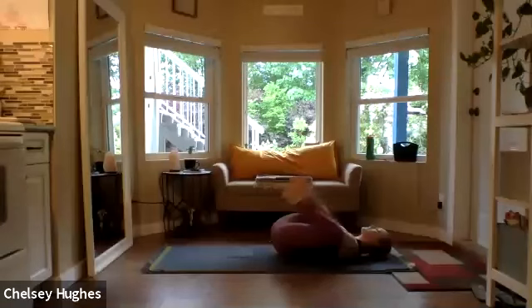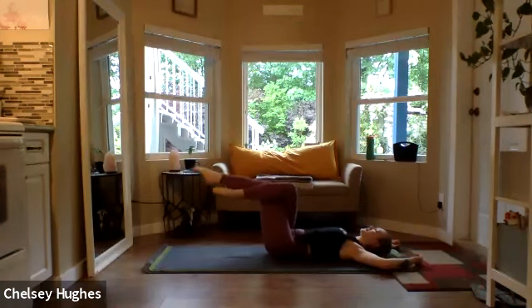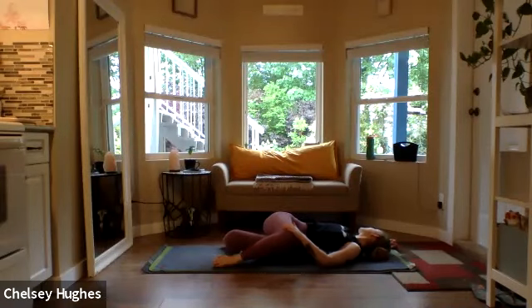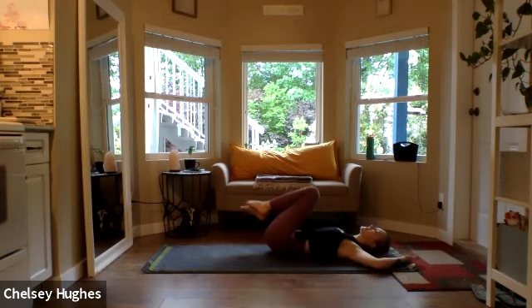On your next exhale, making your way into stillness. Use the hands to close the feet together, bring the knees to touch, and release the arms into cactus 90-90 beside the head. Option to keep the knees side by side, or cross the right leg over the left. Inhale, draw knees to chest. Exhale, release those legs to the left side of the mat for a spinal twist — option to gaze over the right shoulder and place the left hand outside the right thigh, applying a little pressure. Keep that right shoulder blade pressing down. Then next inhale, carefully uncross the knees, return legs to center and rock side to side to neutralize the spine.